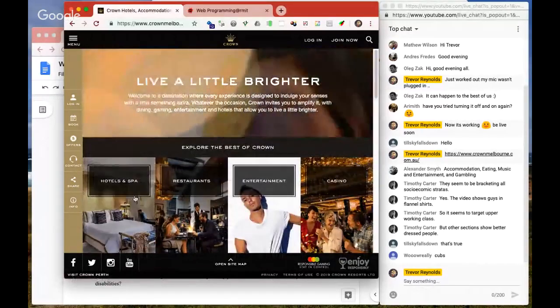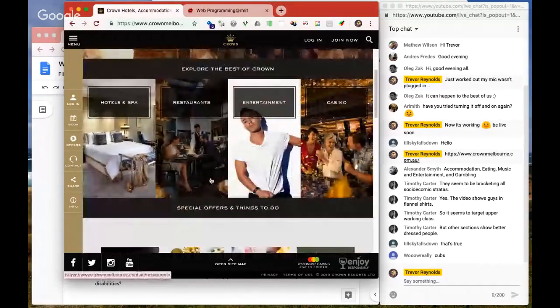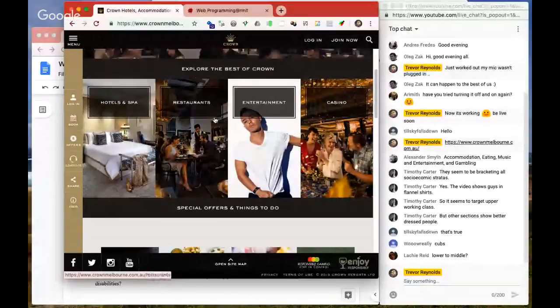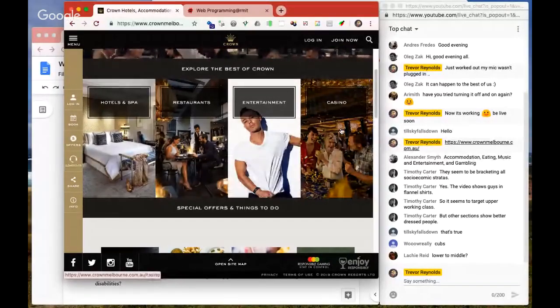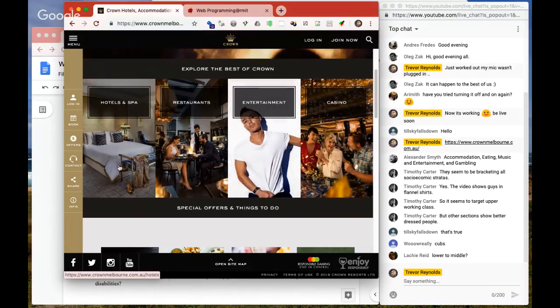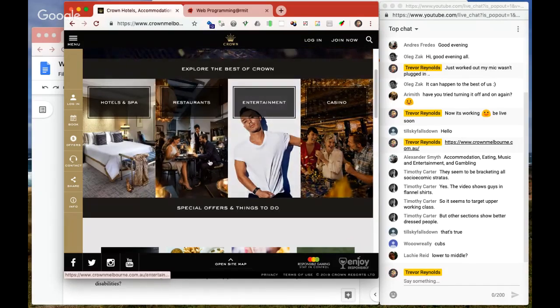But overall, what they're trying to do is capture as many people as possible on their homepage, with a view that most people are going to fall into 4 categories. So they're going to be either doing this, this, this, or this. Other people might be coming to the website for other reasons, but their gamble is, ironically, that this is going to cover most bases.